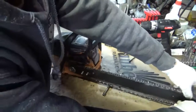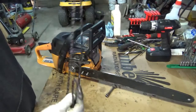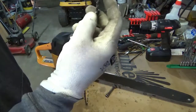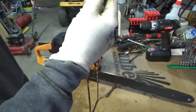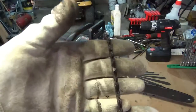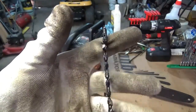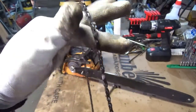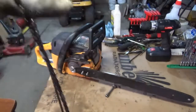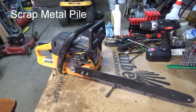This is the original chain and bar that came with the saw when I got it. But this chain has actually got some teeth knocked off of it, and the teeth themselves are already cut way back. There's hardly anything left to them. This thing's just a piece of junk. It didn't cut very good. It actually cut better than I thought it would, but this chain's going to go in the trash when I'm done here.